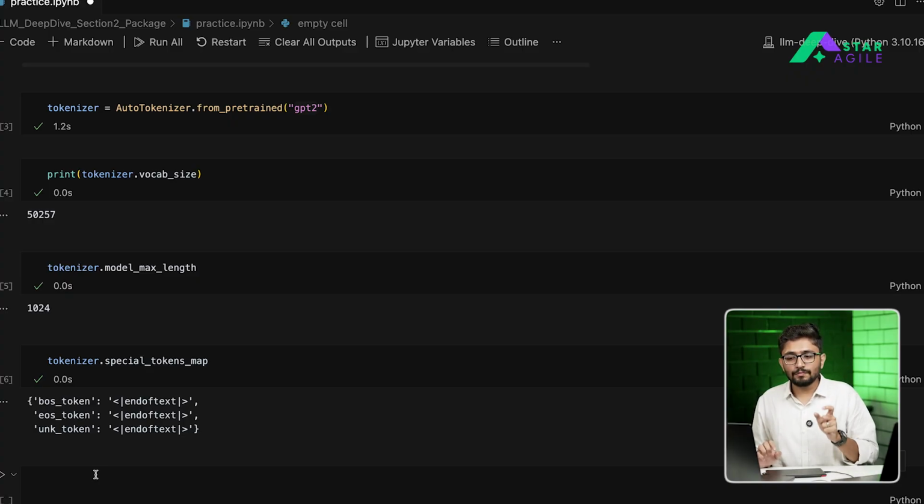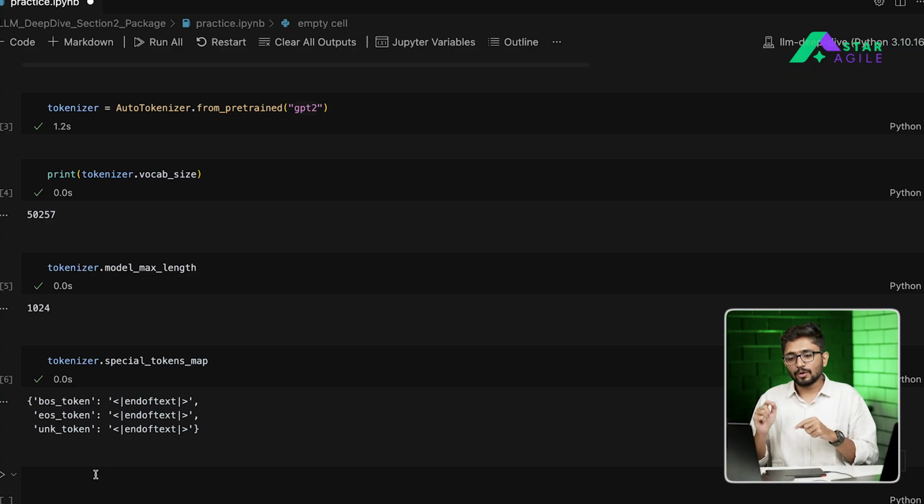The BOS token is used at the beginning of a sentence, to mark that a sentence has begun at this point. EOS stands for end of a sentence, which is used to demarcate that the end of a particular text has happened at this point.